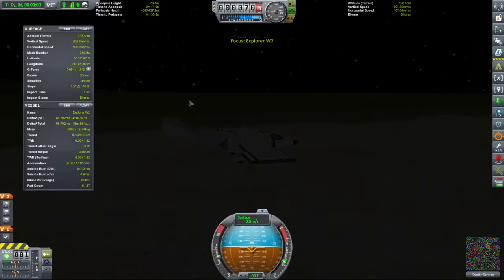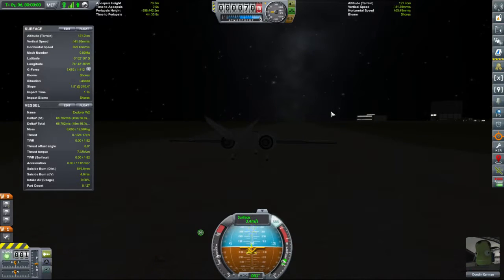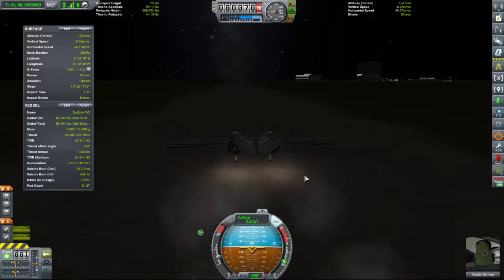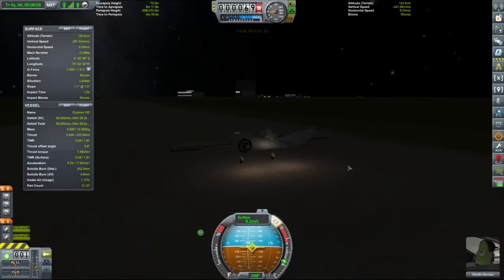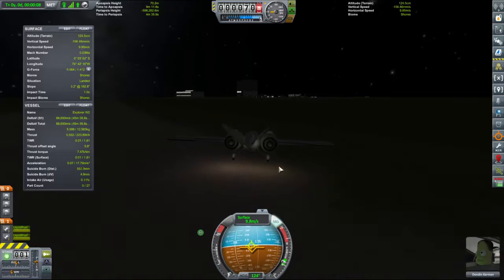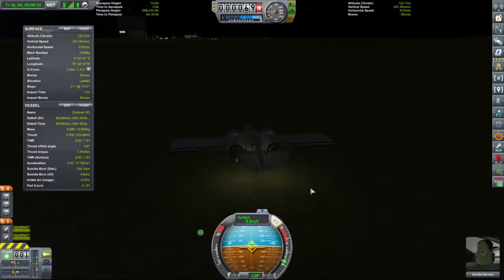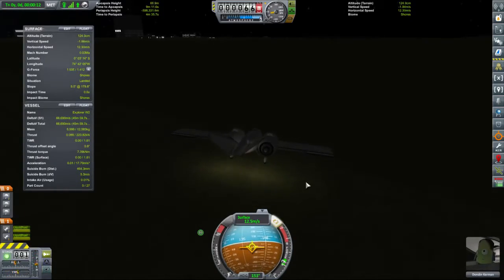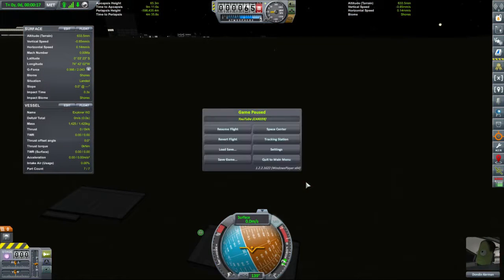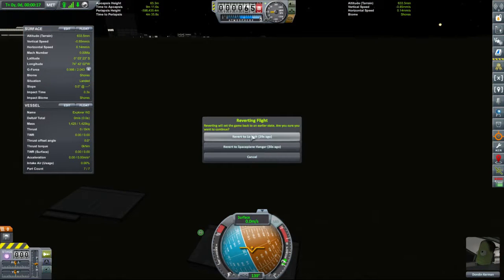So the embarrassing alternative turns out that this isn't the plane I've been doing things with. Yep, that's it. Stop bouncing. Get some control on. Check staging. Yep, we're good. Now, first things off, launch. And then immediately kill the engines. Apply a little bit of rudder. Try not to clip any of our empennage. Whoops. Revert flight. Revert to launch.